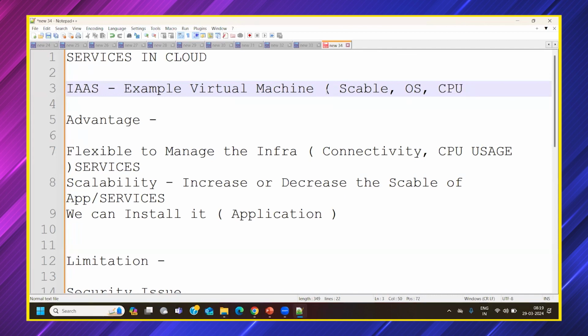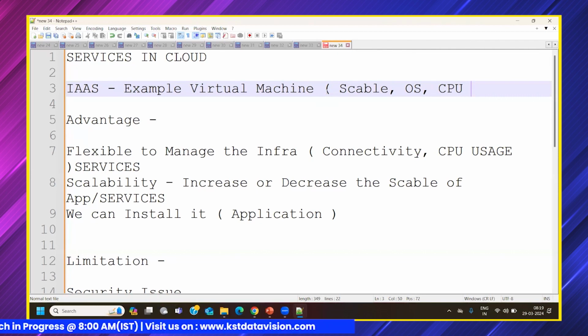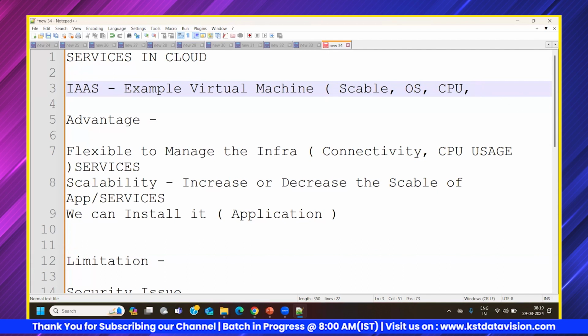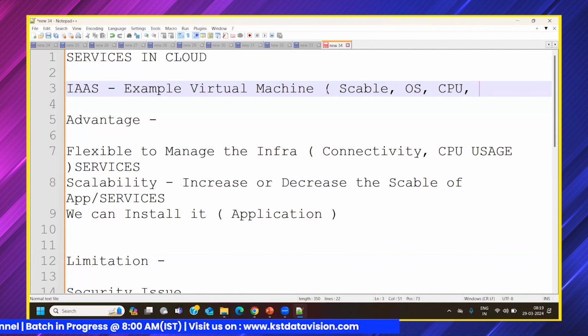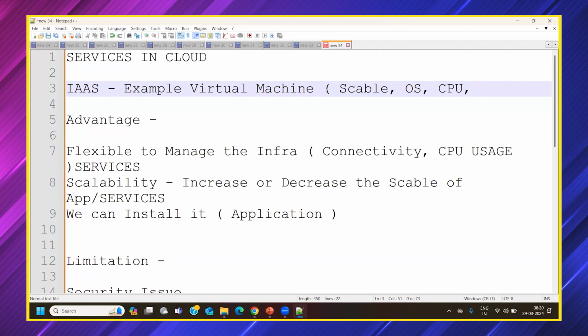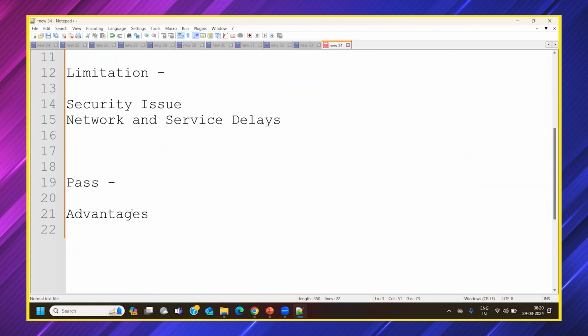What CPU consumption, maybe you want 4 GB RAM, maybe you want 8 GB RAM, we have flexibility there too. You can also choose where you want to install this application. If you're using Windows, it has to be installed on a specific laptop or desktop that is fully suitable for it. So we have that flexibility. Wherever we want, we can install it. A virtual machine is the best example of infrastructure as a service. Any VM, in any cloud, is part and parcel of infrastructure as a service. Now, just to get started, I'll also give you an example of PaaS, platform as a service.